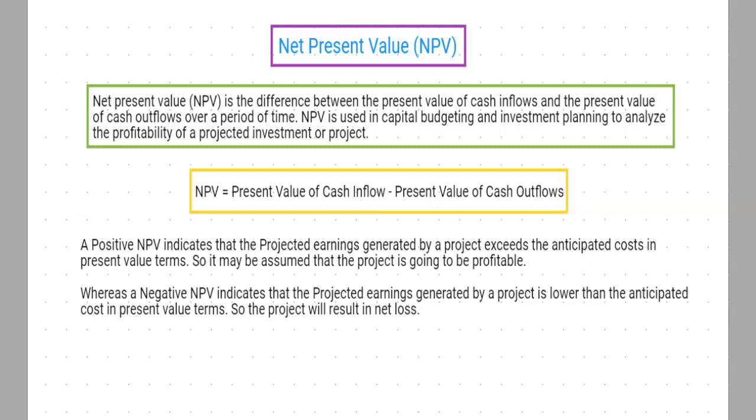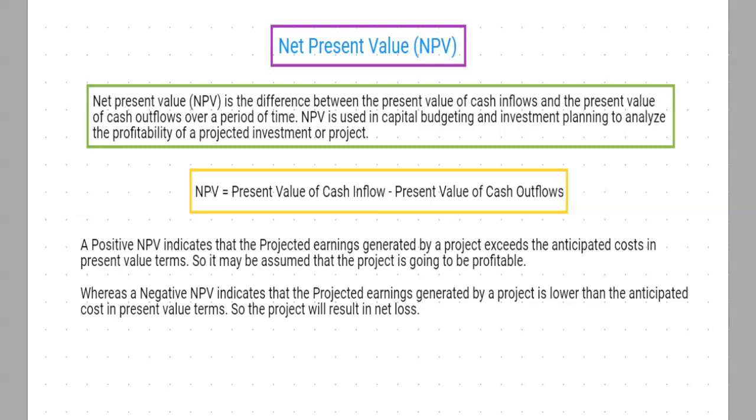It is one of the most popular methods or techniques when it comes to capital budgeting decision making or analyzing whether a project is going to generate profits for the investors. It basically uses the time value of money to analyze whether a project is going to generate wealth for the investors or not. The net present value is calculated as the present value of cash inflows minus the present value of cash outflows. So we calculate the present value of both cash inflows and outflows and subtract one from another to get the net present value.